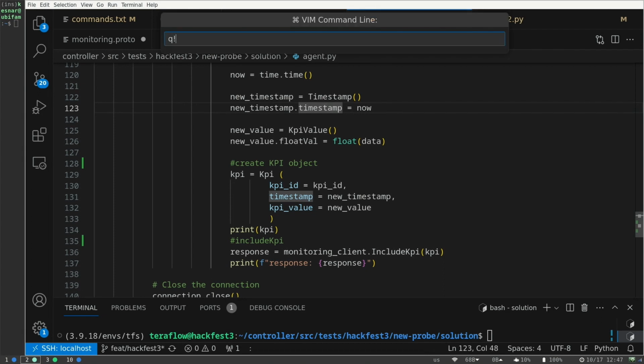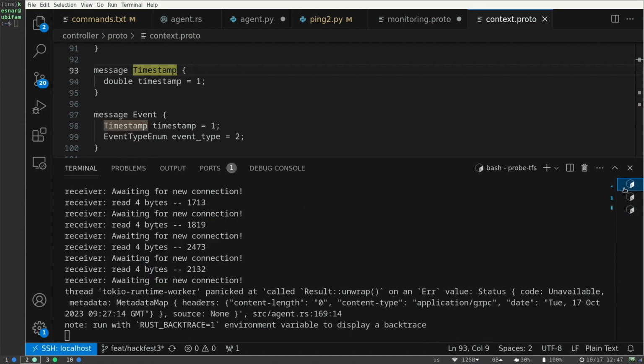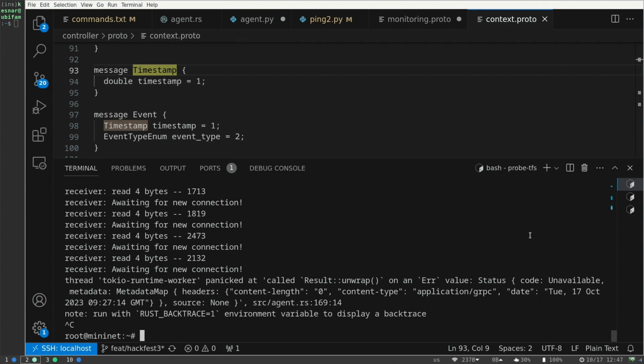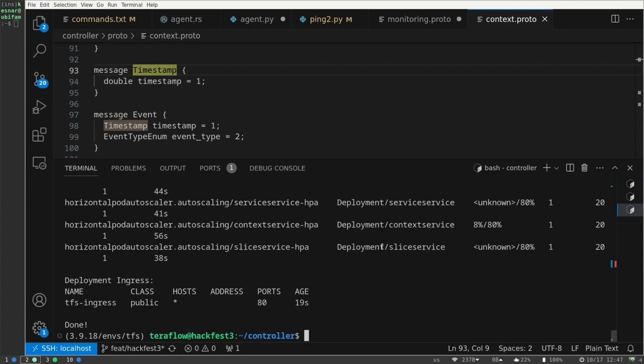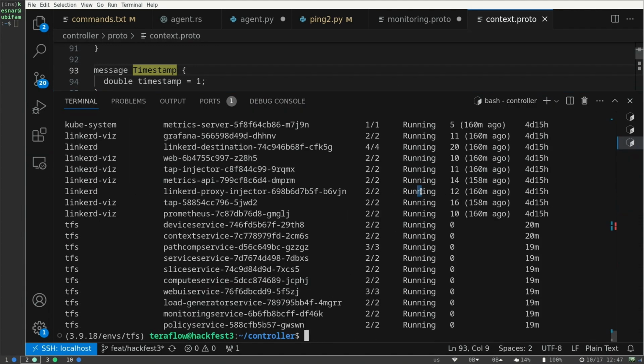Now, let me just take a look at... give me a second. Because I also had that problem with context before. So let me check if I still have this.